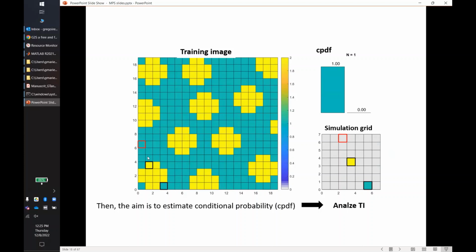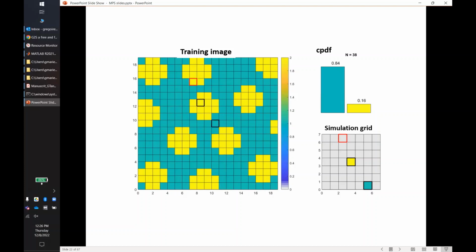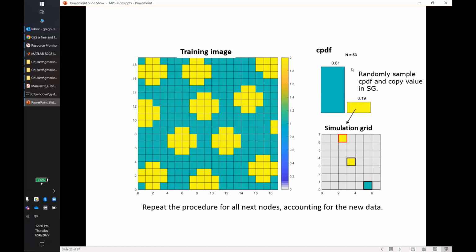So I can start here. And here I have one event where this is yellow, this is blue. So I'm going to count one. I have a CPDF here where we count the number of occurrences of this one when the pattern of these two pixels are matched. So here I find one, I find another one, continue scanning. Here I find one that is yellow with the same pattern here. So then I increase this yellow bar and I continue everywhere. And I identify all the occurrences where I find this pattern. And then I'm done. I scan everything.